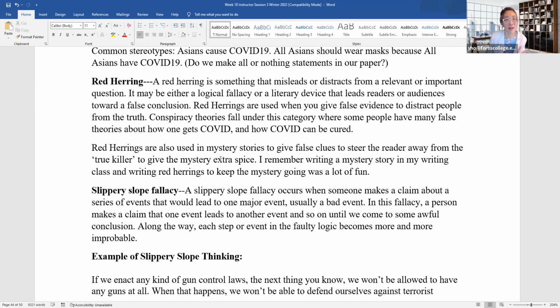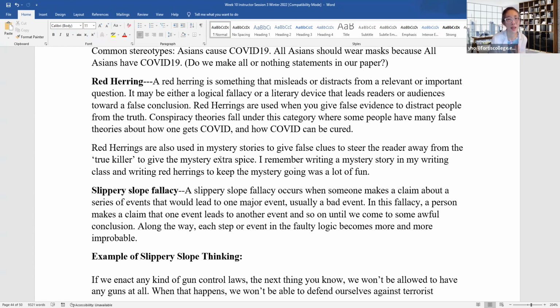It's similar to a straw man fallacy. So if they ask me, "So what is your opinion about immigration?" And then you're like, "Oh, you don't really want to talk about immigration because you didn't do anything about immigration during your term." So then you'd change the subject and say something irrelevant, and that would be known as a red herring. You would say, "Oh yes, my parents were immigrants too." What's that got to do with your issue and what did you do about illegal immigration, for instance? What does "your parents were also immigrants" have to do with that?